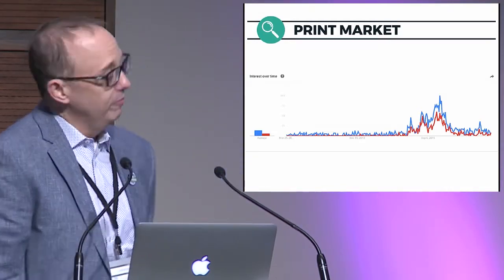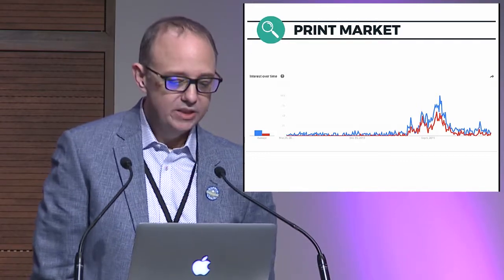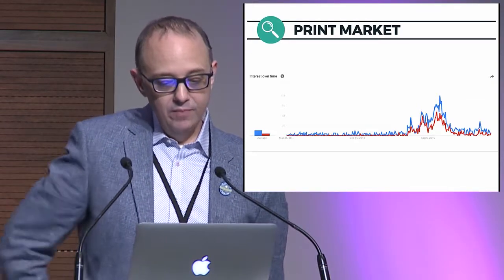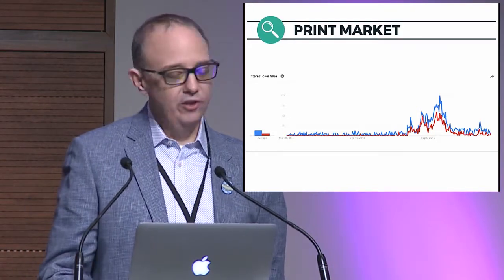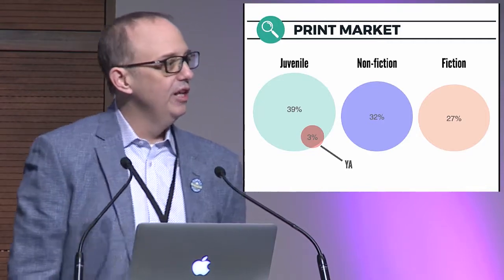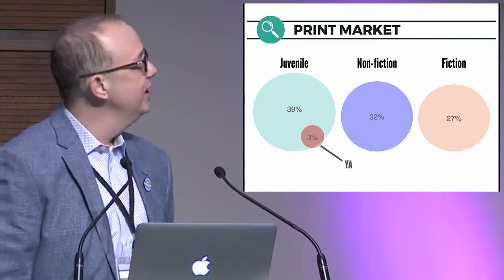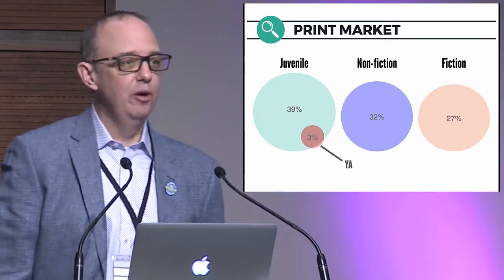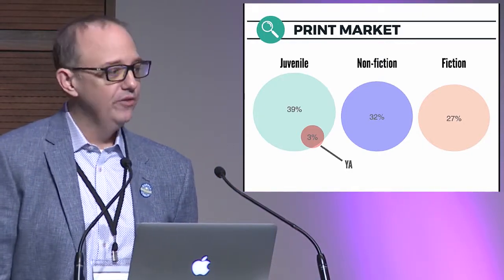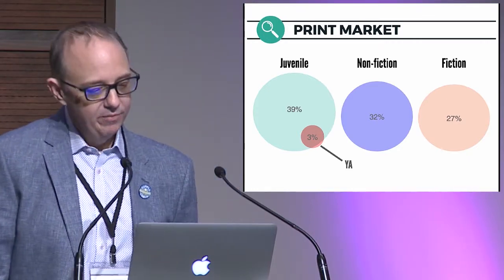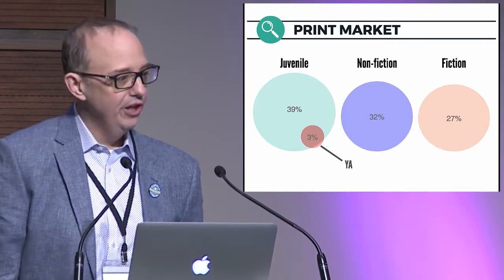So the print book market, which is what I'm talking about here, changes a lot based on a lot of different factors. So enough on coloring books. Let's go back to looking at the print market overall. This is the high-level BISAC subject breakdown for 2016. You can see that we're becoming a very juvenile-dominated market, in the print book market anyway. So 39% of all the books sold in Canada in 2016 were classified as juvenile titles.